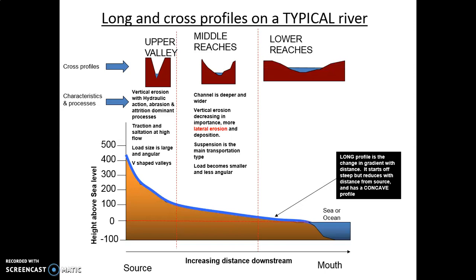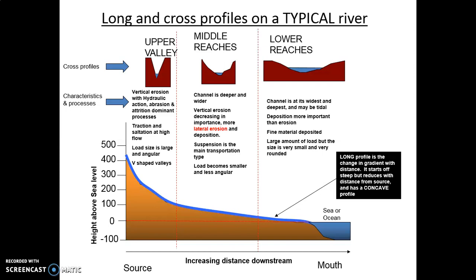As you get further and further down into the lower reaches or the lower course of the valley, you can see now that the valley is almost not even there. It's very wide. It's not a deep valley anymore, but the channel is really wide and really, really deep. And that's because more erosion's taken place to make it into a wider, deeper river channel and also river valley. Down here as well, the material is really rounded and really, really small. Sometimes you can't even see the material in the lower reaches, especially near the sea and the ocean.